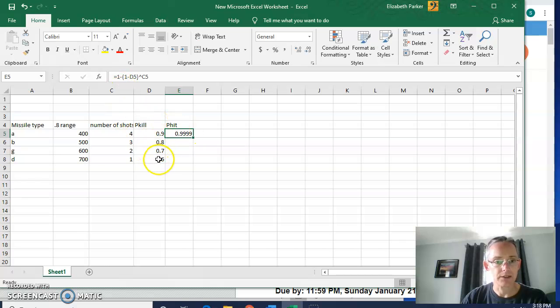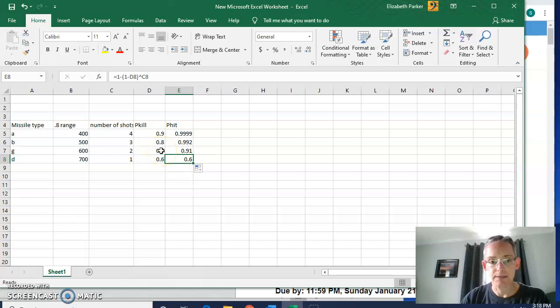So then what about the other ones? Do I have to do all this computation again? No. Excel will let you pull it out. You just grab this little dot down here. You grab this, pull it down 1, 2, 3, and it'll give you all the probabilities. So here you've got 0.6 probability of kill, right? How many shots did I fire? 1. So what's my probability? 0.6, because I only shot 1 and it had a 0.6 probability.